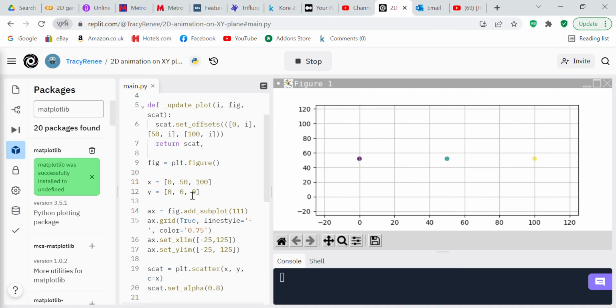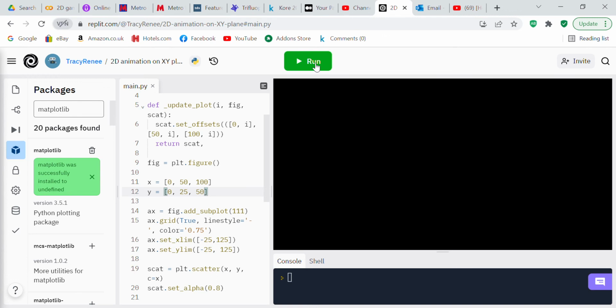What I'm going to do here, just to add a little bit of excitement to the program, is see what happens. So we'll stop it, and then we'll run it again and see what happens.